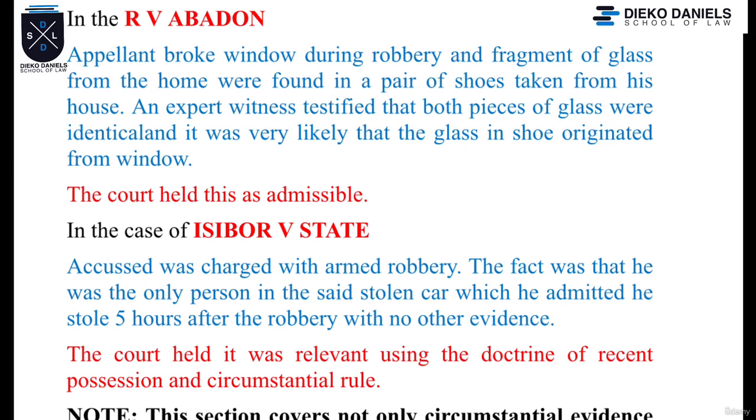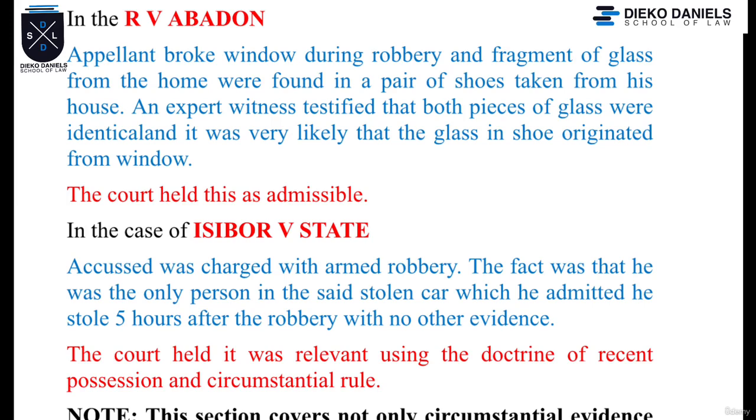And what does Section 5 tell us? Where there has been an occurrence A, the effect of the occurrence A is admissible in court. The occurrence A here is the fact that Ua is dead. The occurrence A here is the fact that Ua was robbed. The effect of the occurrence A, therefore, would be that whoever robbed Ua should be in possession of Ua's phone within a reasonable time of that thing happening. And that's the reason why that boy ended in police custody. Do you understand that? So I want you to know that in this case, you are thinking like a lawyer. You're not thinking with emotions. You are thinking logically according to the sections of the Evidence Act.